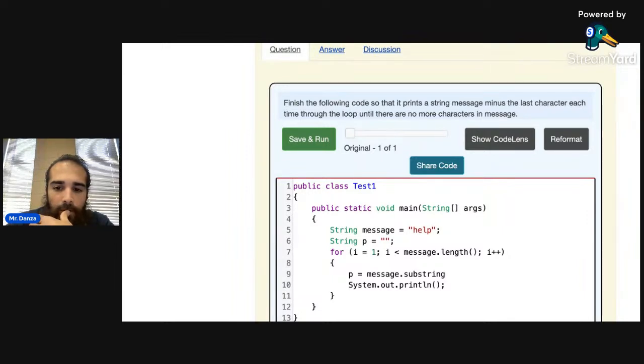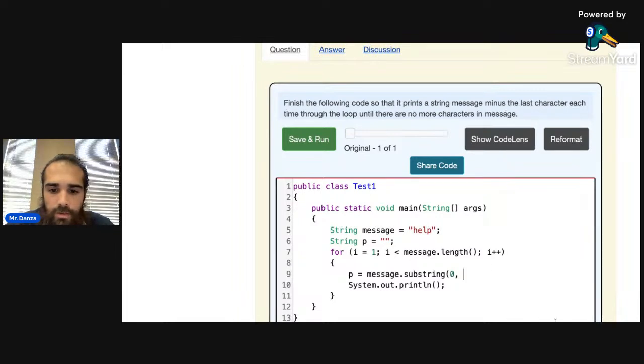If I'm going to print out, we'll say from whatever 0 is through, I wonder if it wants me to print minus the last character.